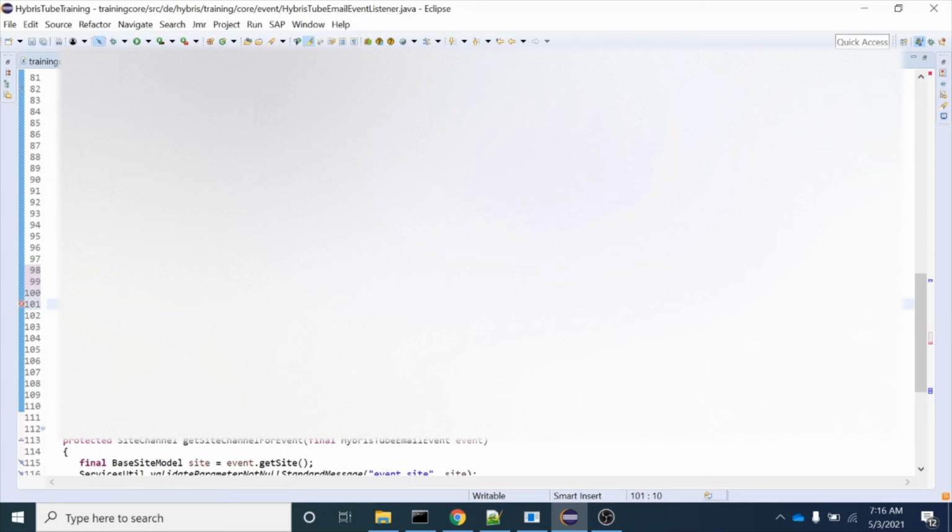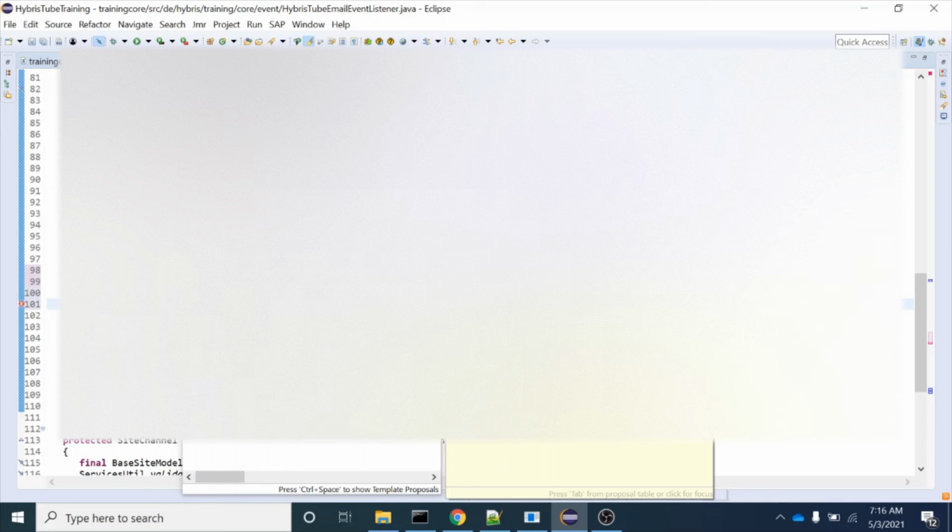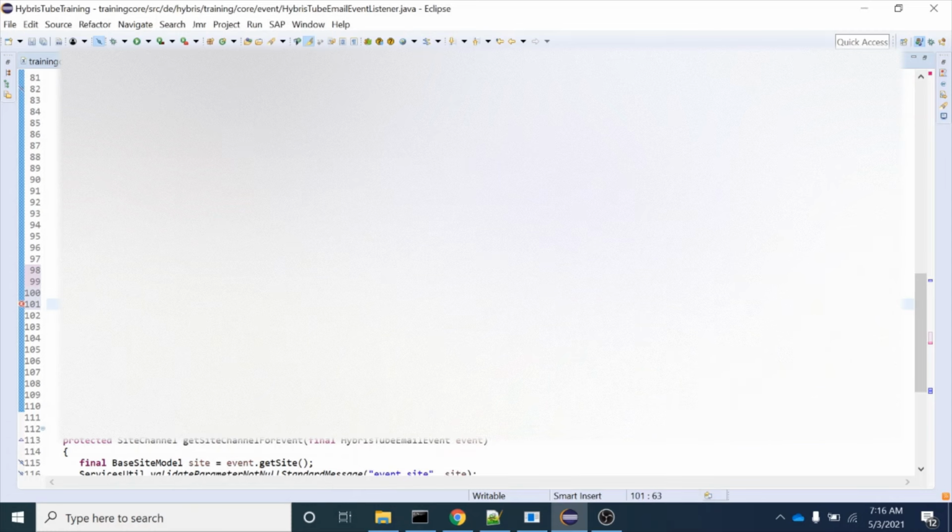I will just be using the email service, get email service, right like this, and then create email attachment, right like this. Over here you can see I need to pass the input stream, then file name and MIME type. So these are the three things I need to pass. Firstly I will pass the input stream, this one, right? And then the second one is the file name, and the third one is the MIME type. This is what I have to do. So I will just write like this: input stream, and the same thing I will pass, right? And this is what I have to do.